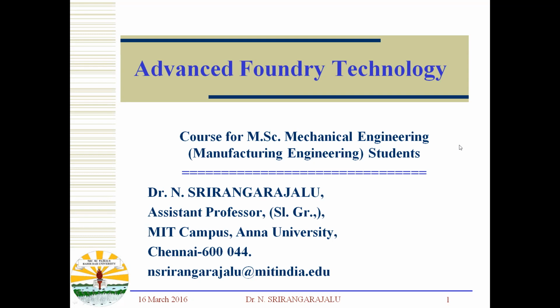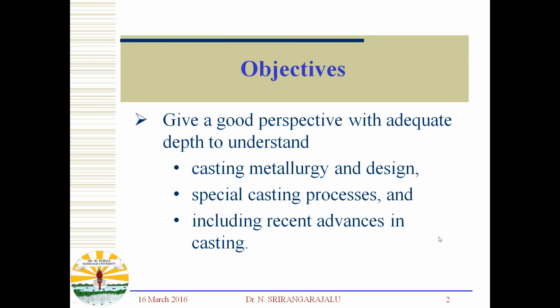So what is foundry technology? Foundry technology is nothing but making castings in a foundry shop. There are so many casting methods, and in ancient times our forefathers were able to make castings of copper frogs, weapons and other things with the help of the casting process. This is the very oldest process.